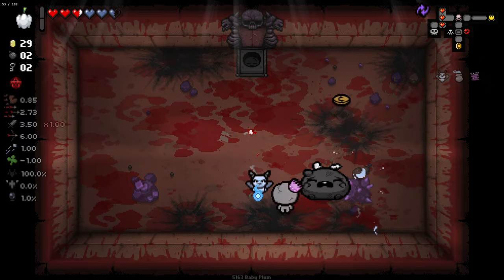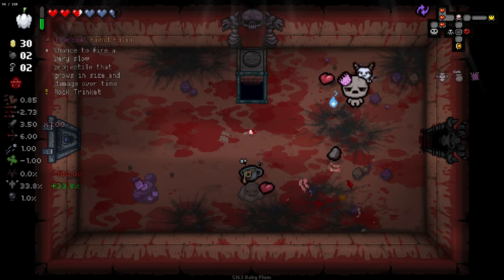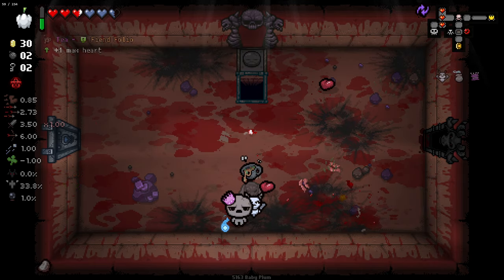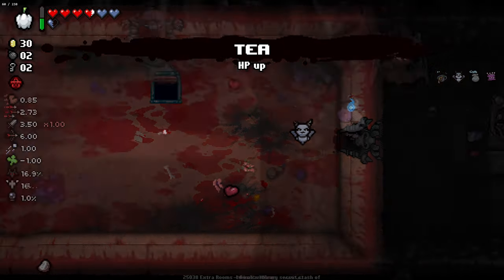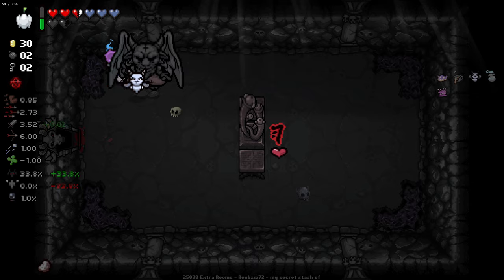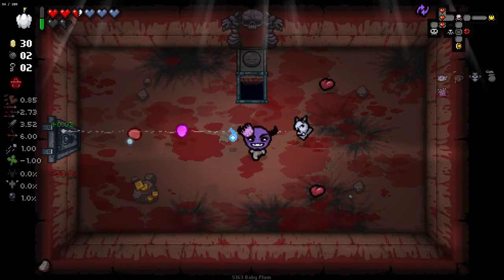There you go, baby. There you go. Okay, we get ourselves a chance to fire a very solid projectile that grows in size and damage over time. Nice. Then we grab this. And honestly, Devil Deal's not seeming so bad to me right now, especially when Prank Cookie's on the table. And then we don't want the Marker Cane. But Prank Cookie's pretty good for us here.